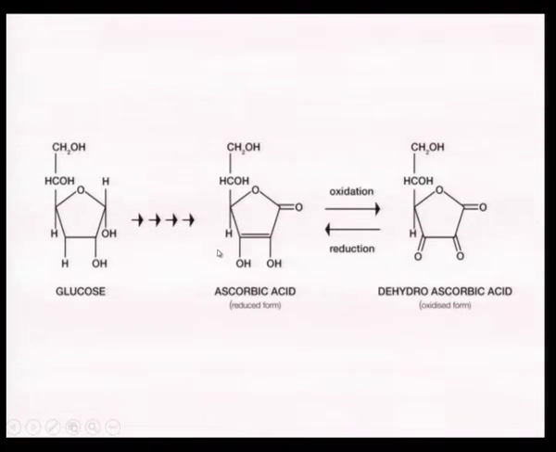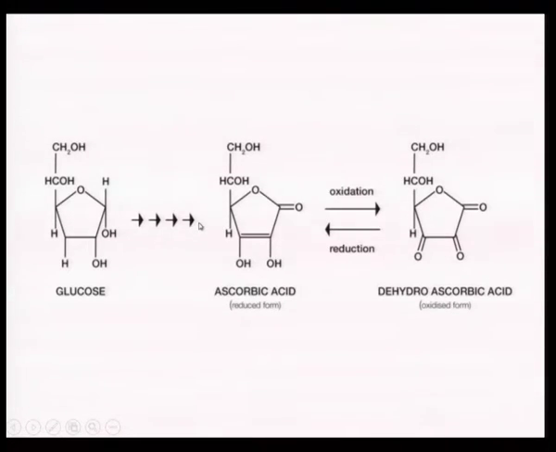And here you find there is a double bond. So, you also see here there is an additional hydroxy group. So, you see the structural transformation from a glucose to an ascorbic acid. There is hydroxylation, and here there is carboxylation. So, a hydroxylation and a carboxylation results in the formation of ascorbic acid.